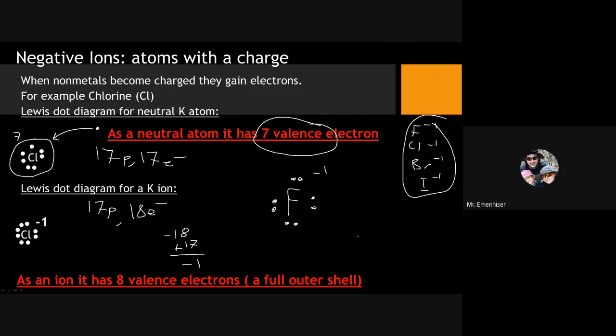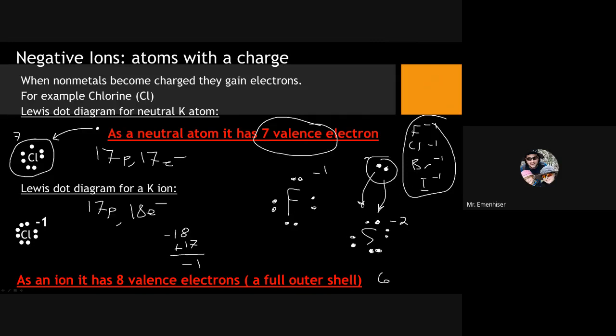Now, it may gain 2 electrons, like sulfur. Sulfur has 6 valence electrons, and it looks like that. 1, 2, 3, 4, 5, 6. So this is the Lewis dot diagram for sulfur. It's in group 6, and so it's going to pull 2 electrons from something. It's going to pull them violently. Again, this is called electronegativity. It's going to have 2 more electrons there, and it's going to be a -2. Again, the charge is equal to the electrons that are added.